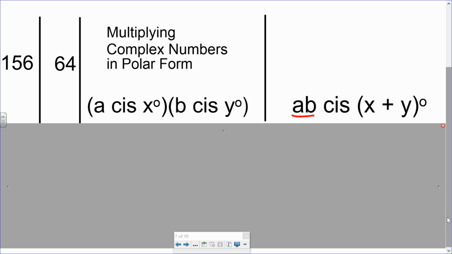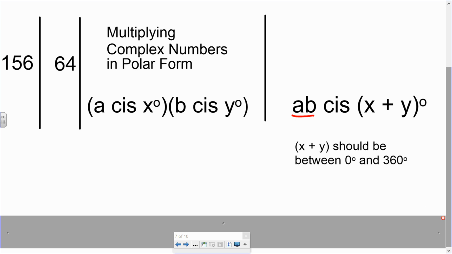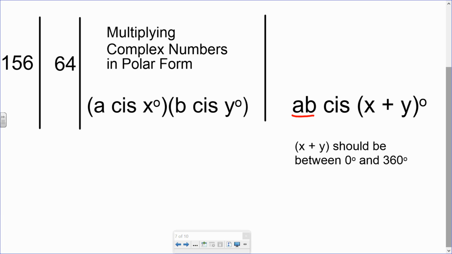If it is a negative angle, convert it to what would it have been if you'd gone in the positive direction. If it is going around the unit circle more than once, convert it so what would it be if you were just going around one time? And to be very specific, 0 is less than or equal to the final angle that you end up with, and that is less than 360. It is much simpler to say, stay right where you are, than go all the way around a big circle and end up where you started. So the simplest form is just stay put. So 0 is simpler than 360 degrees for those.